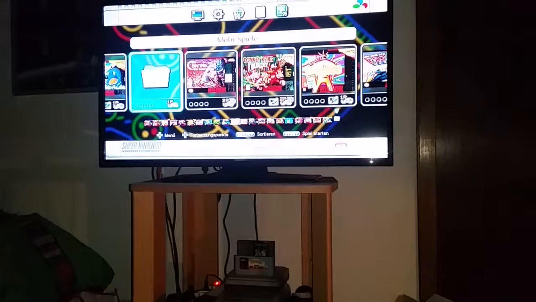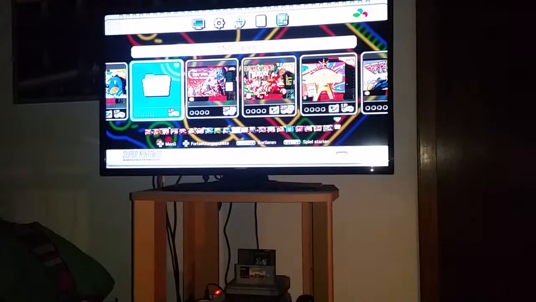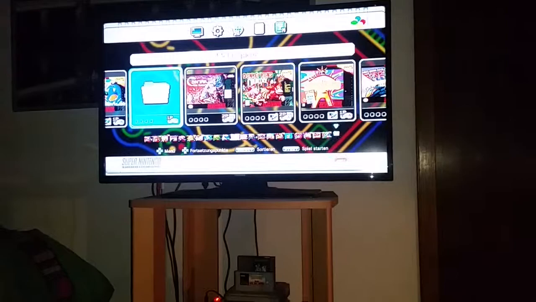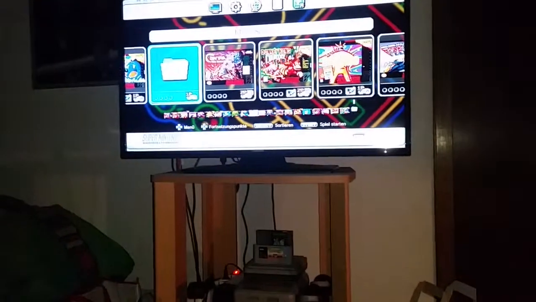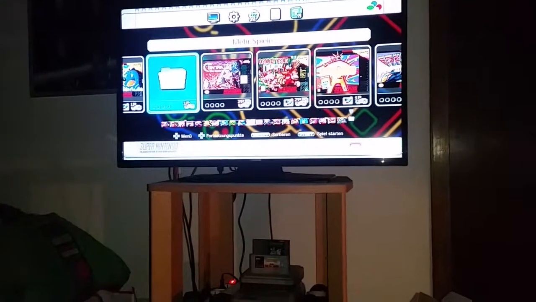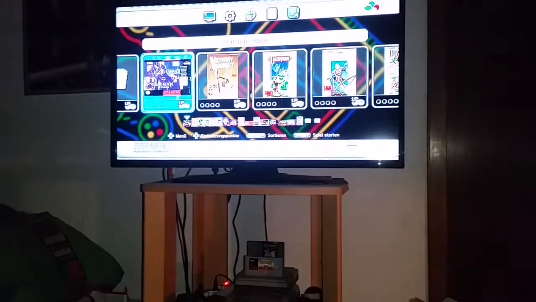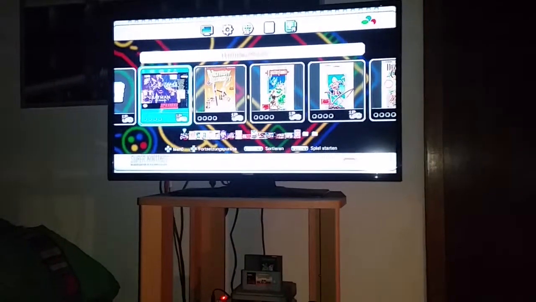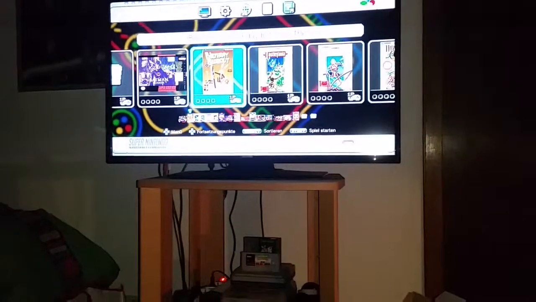And there's a folder which should say something like more games. You choose that folder, and there you have all your NES games. And SNES games in my case.